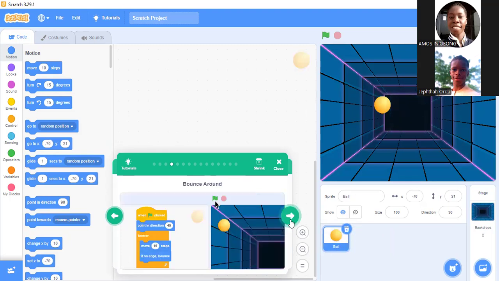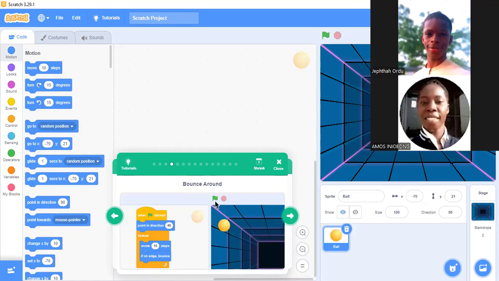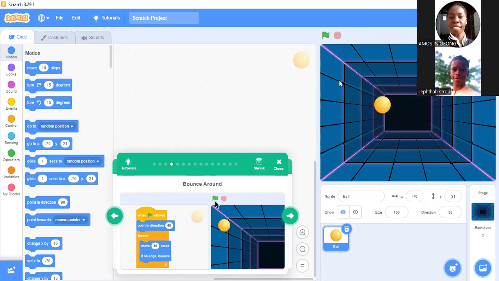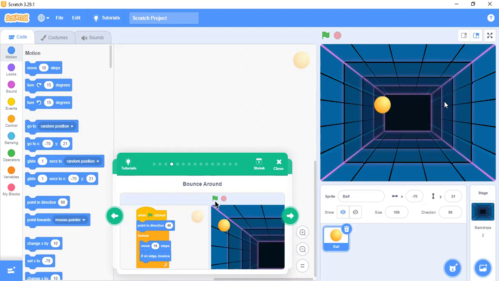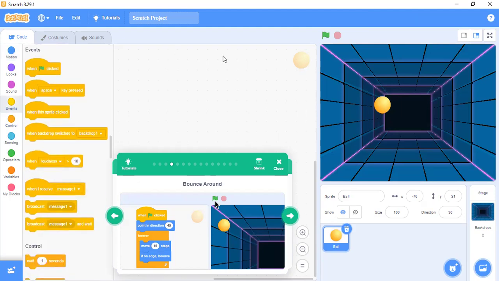So the next thing is to make the ball bounce. So we need to write codes. I'll make the ball bounce. Okay. So first code is when flag is clicked.